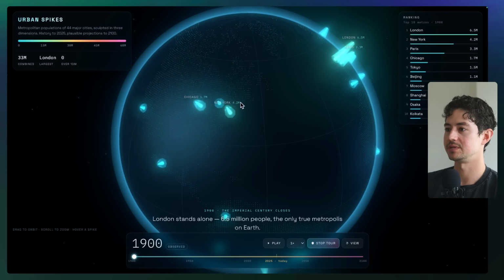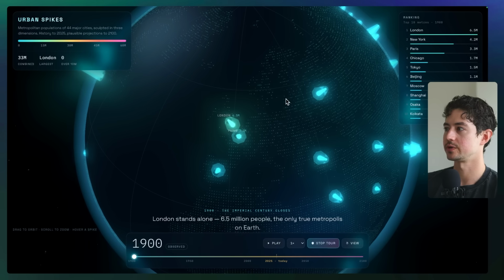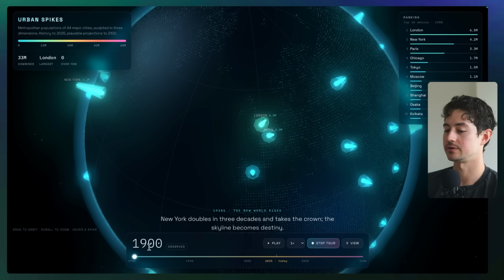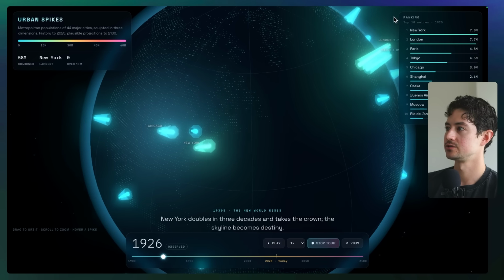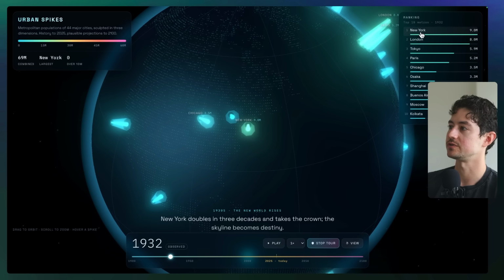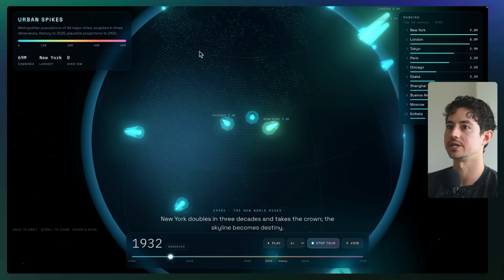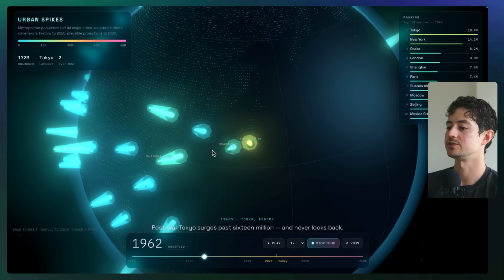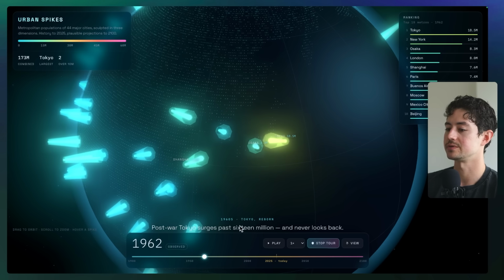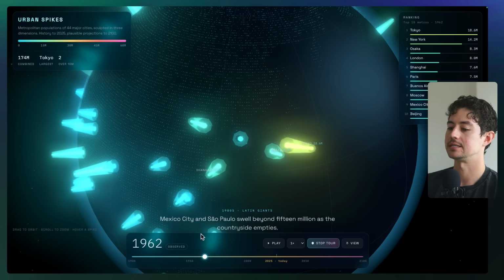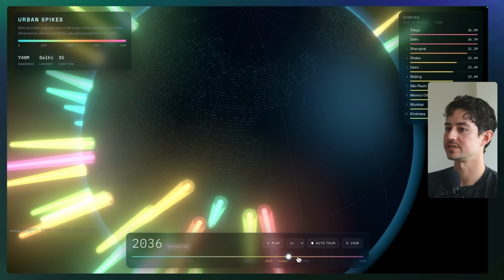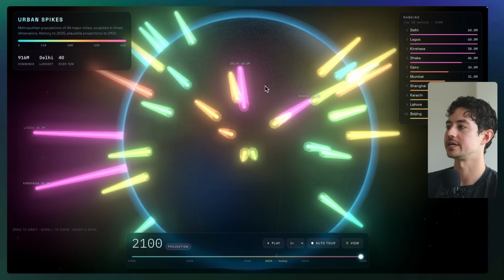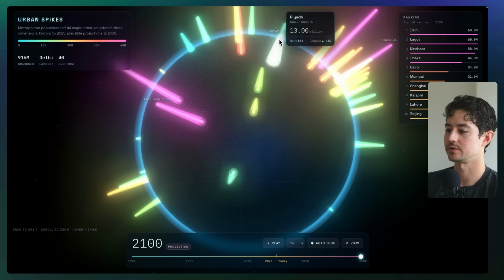We have what looks to be an explainer graph showing the populations of different centers over the course of the last 126 years. So in the top right-hand corner, you can see the populations of New York change, London change, Tokyo change, and so on and so forth, while it explains it to us. So now we're moving over to Asia, and we're seeing that post-war Tokyo is now at 16 million. And I can also drag this and move this however I want, with populations just getting increasingly interesting, I should say, as we go. I can also zoom in, zoom out, do all this fun stuff.